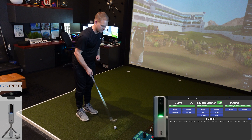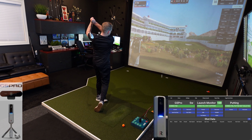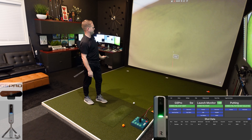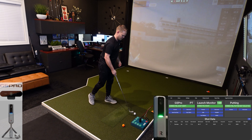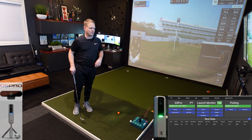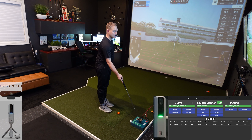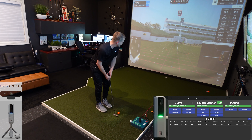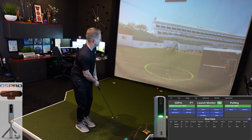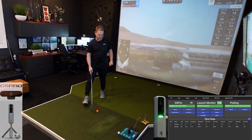Let's hit a shot and see if we can't get the crowd screaming. That ain't bad. So we'll put our ball in there. It's already switched to putter because we're on the green. My ball's in there, it's picked up by the tracking app. We'll just grab our putter, aim a little bit to the left, and let's give this a run. So close. All right, so we'll move on.